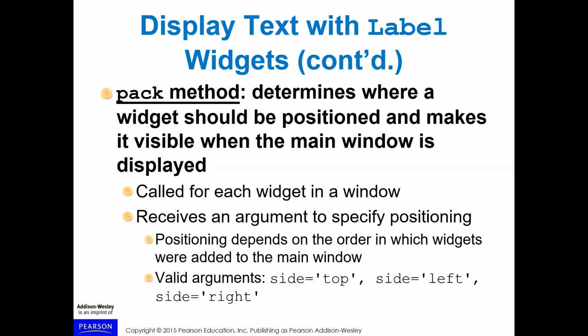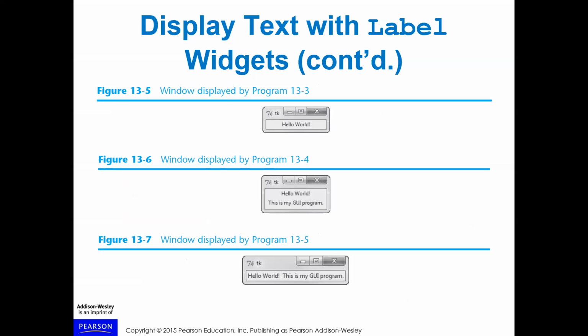Okay, so we've seen some of the arguments, and I suggest you play with the other ones, right? That's the best way to learn this, to try it out. Okay, and you can see here the display text with label widgets, so you get something like hello world, right? And then, or you can do two as I did, or side by side, etc. Okay.